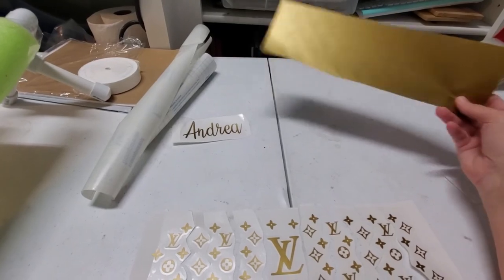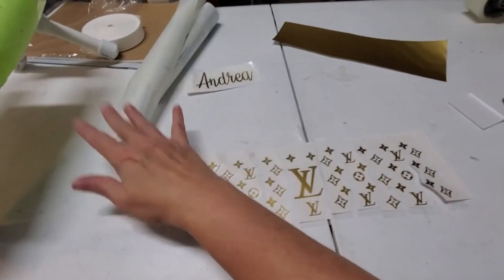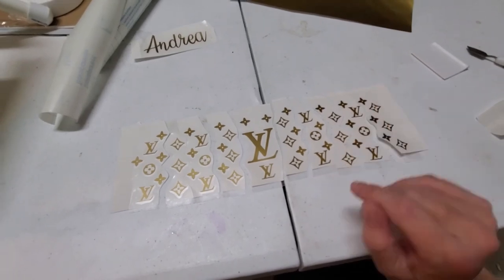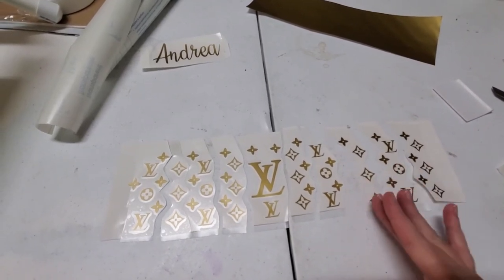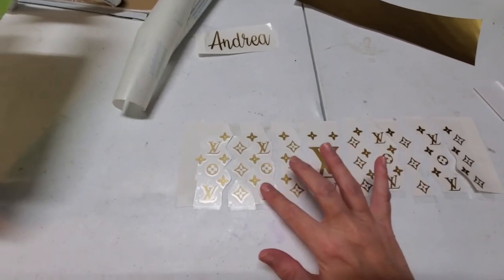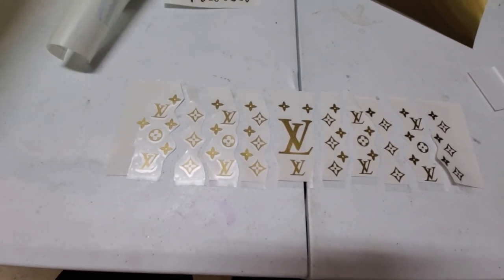Actually, this one is 631 gold vinyl — you can get it at Michael's. So once you have it, you'll use your transfer paper and just put the whole transfer paper on there. Then I cut them in pieces, straight line pieces. I try to go like one decal a line, but sometimes you can get two decals in one line. I've already cut them out in pieces. So what I'll do is put the name on the cup first, then the logo, and I'll show you what that looks like.